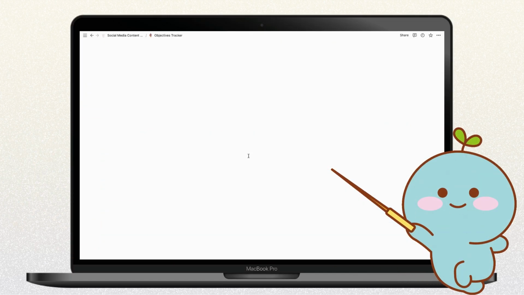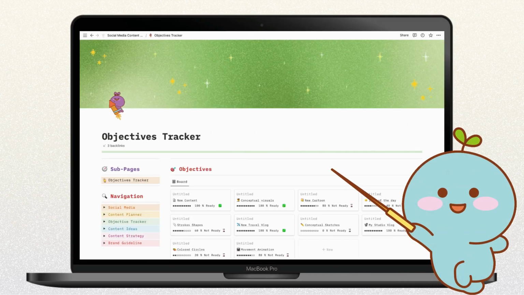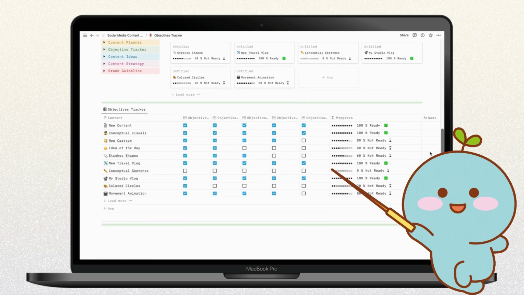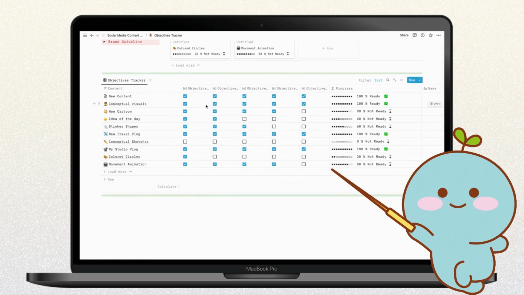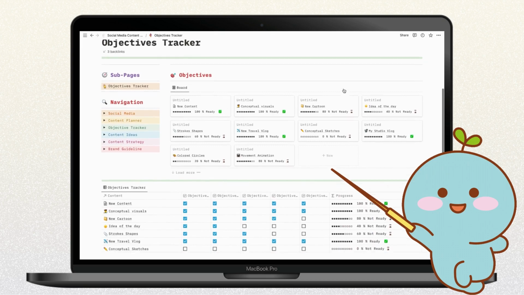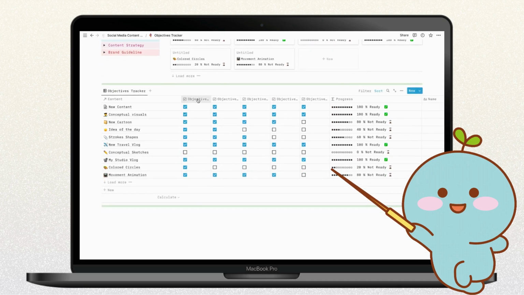You will find on this page all your objectives tracker sorted by created time. You will thus have an overview of the status of your publications, the aim being that it is ready to be published. To set up this page, set 5 things to absolutely do before publishing content. This is therefore a checklist that will allow you to not forget the more basic things.